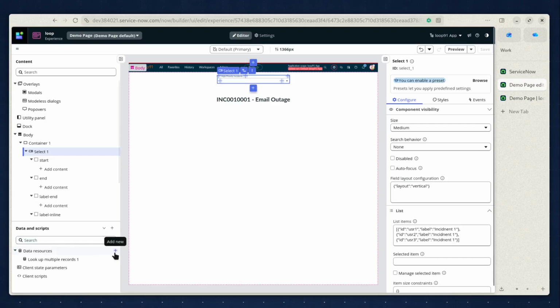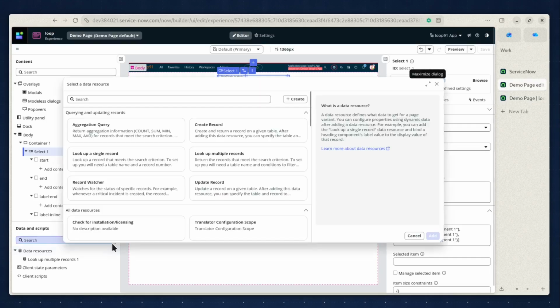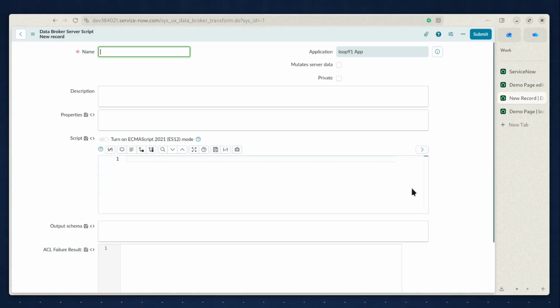and we will add a new data resource. Now that we need to create a custom data transform resource, we'll click here and then click on transform. It will open up a new tab, and here we will define how our data broker works.